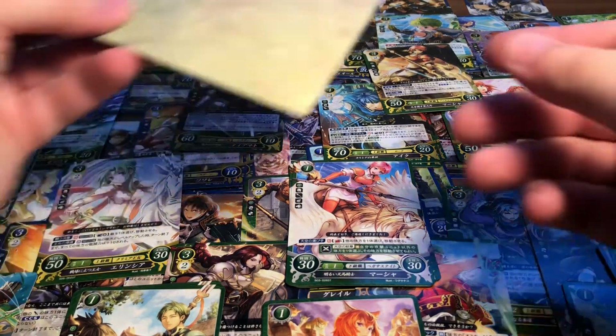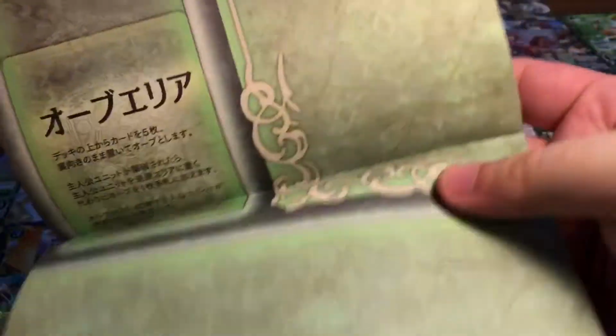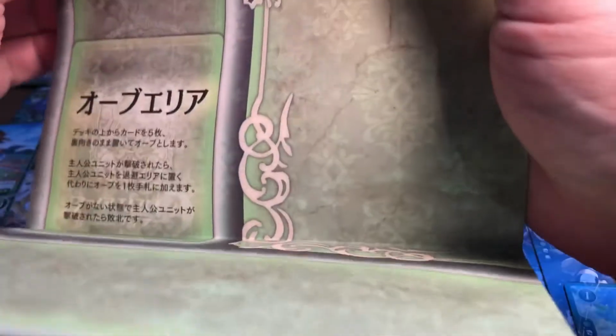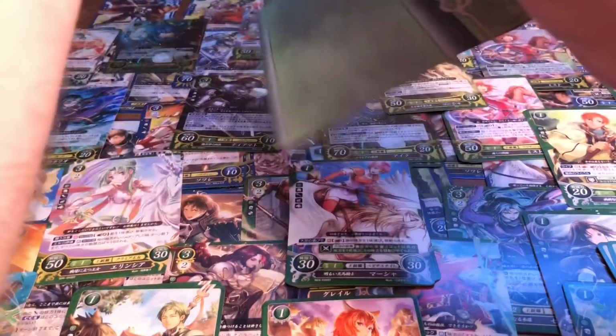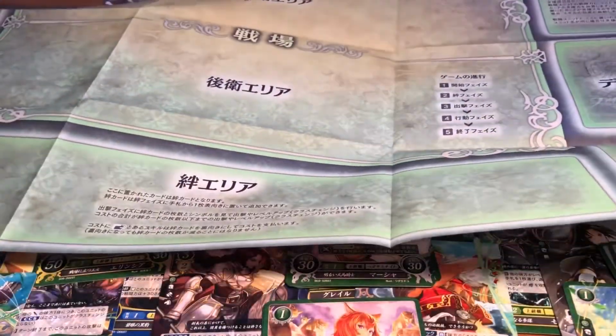What's also included in these little starter boxes, this came in the back of the packaging. This looks like a playmat of some sort, if I'm not mistaken. Let's go ahead and unfold this because now I'm curious. It's just regular old paper, but yeah, this looks like a playmat.